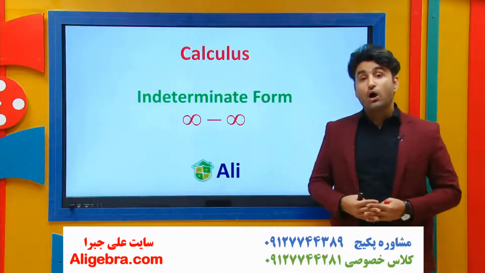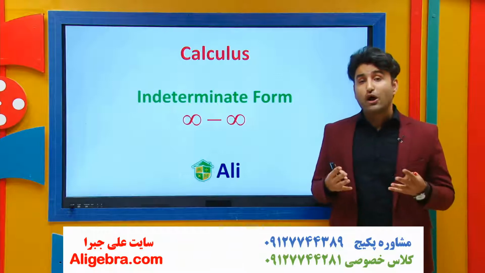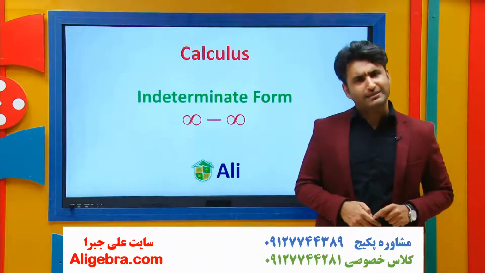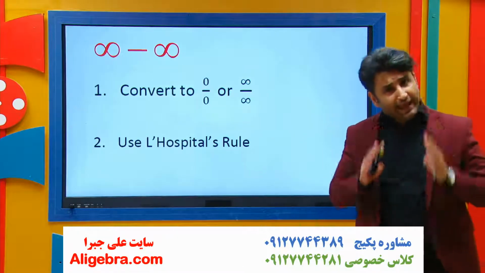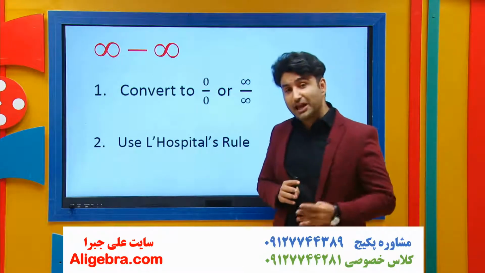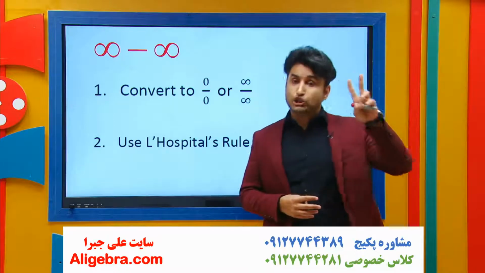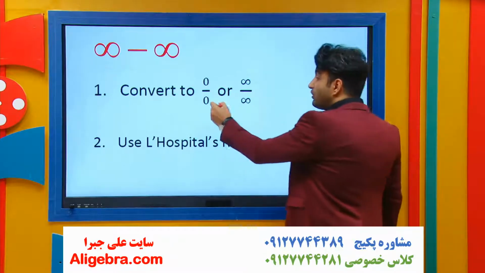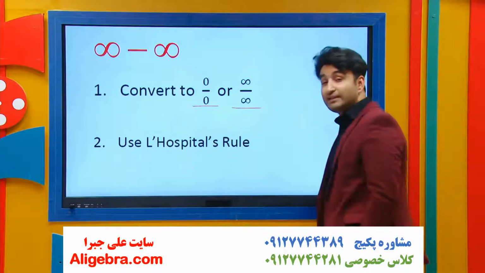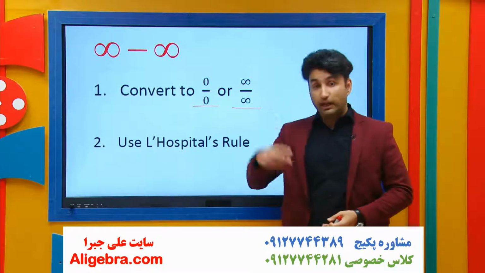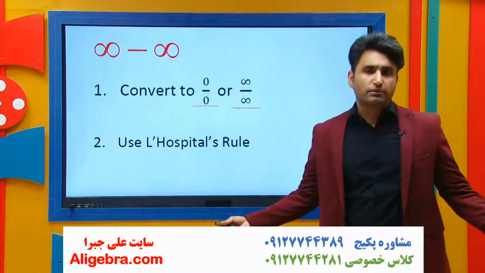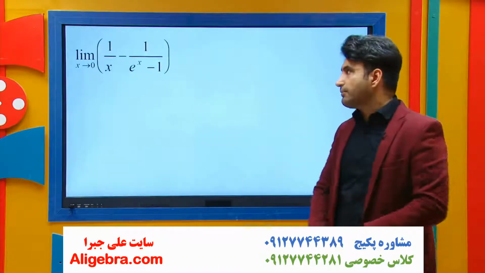In a short video, I want to teach you how to solve infinity minus infinity limits. So let's go to the lesson. To solve any kind of infinity minus infinity limits, we should take two steps. Step 1, convert the limit into a 0 over 0 or infinity over infinity problem. Step 2, apply L'Hopital's rule to get our answer. Did you get it? Let's go to the problem.